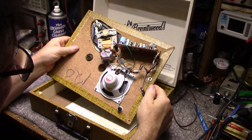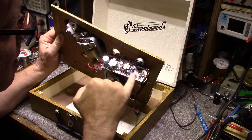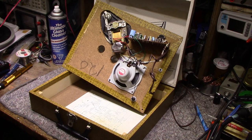So why isn't it working? I have a feeling we got a dead cap in here. There's only 3 caps. 1, 2, 3. Or we might have a dead transistor. We don't know yet. But let's check those 3 caps and see what we got for ESR on those. So maybe they're dead.